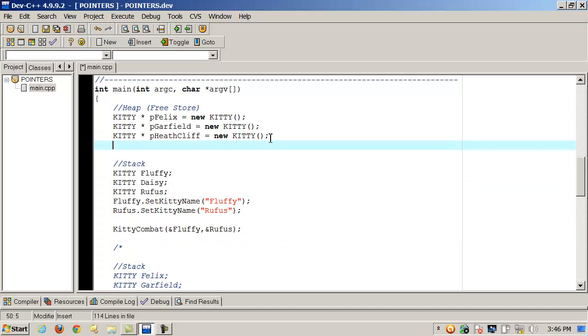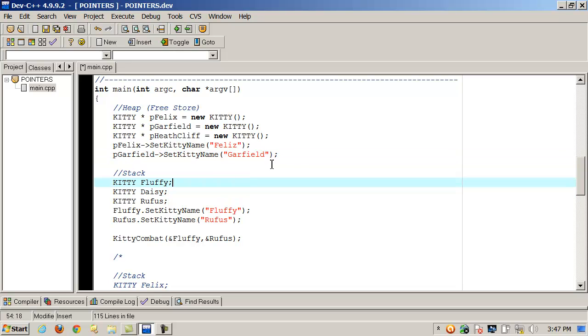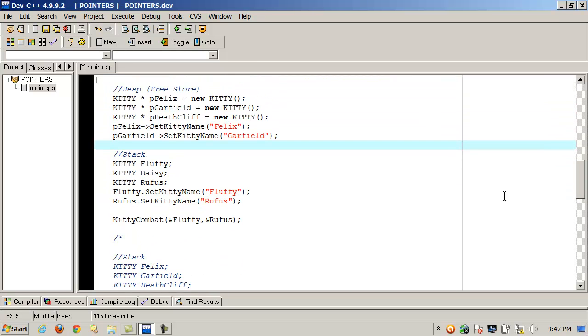In which case, if we did that, let's also set their names. Got to use the arrow this time, right? And what was it, capital N? Who would win, Felix or Garfield? I don't know. Well, this time we'll pass in Garfield and Felix. Alright, so second name Garfield. Let's see, second name. Why do I keep doing that? Felix. Anyway, Feliz, happy. I must be happy.